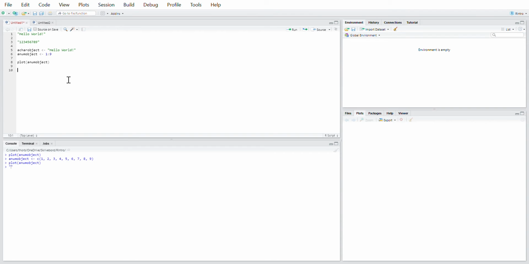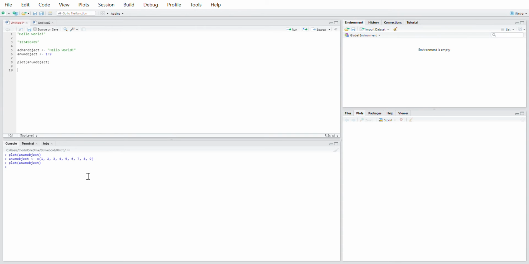Now, once you've written your code here and execute it, it will be sent to the console window down here. This is where you communicate with R, basically. So what we will be referring to this as is the console window. And you can see here that I've already sent this console window some instructions, which is what you see here.